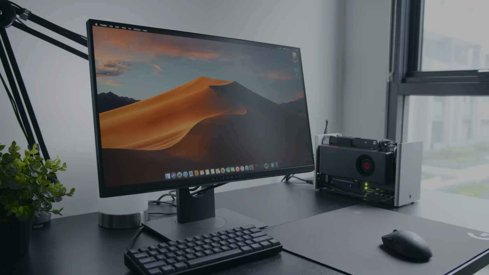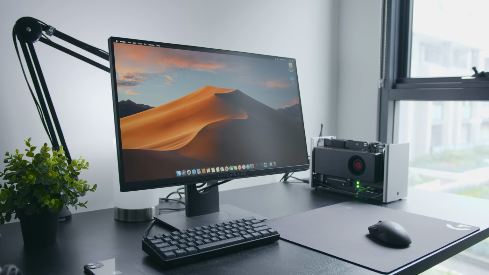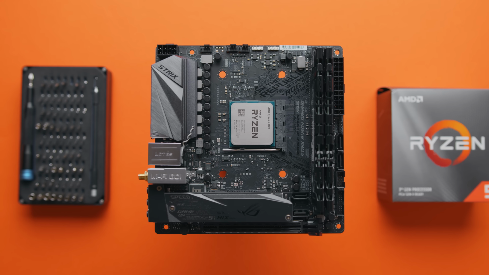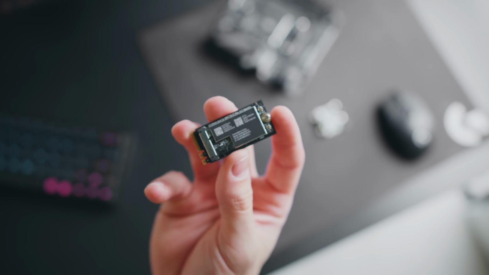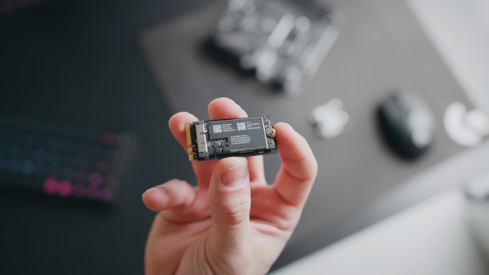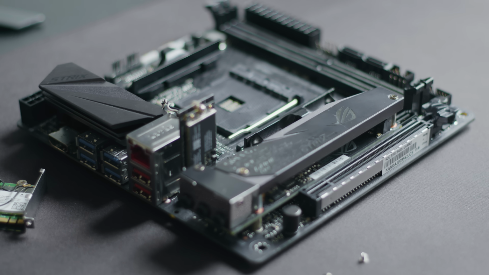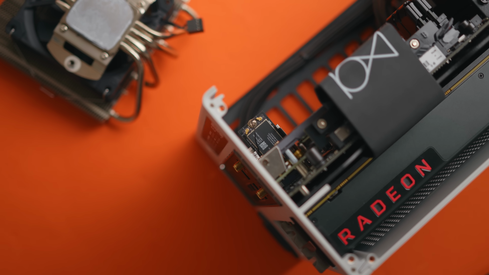So one of the main problems with this build was that the onboard Wi-Fi and Bluetooth for this motherboard was incompatible with macOS, and so let's deal with that first. It's a pretty easy and cheap fix. You'll need one of these chips here from Broadcom that Apple use in their own MacBooks. I'll link the exact one that I used down below. All I did was swap the existing wireless chip with this one along with an M.2 adapter, and you can just use the existing antennae from the original chip.